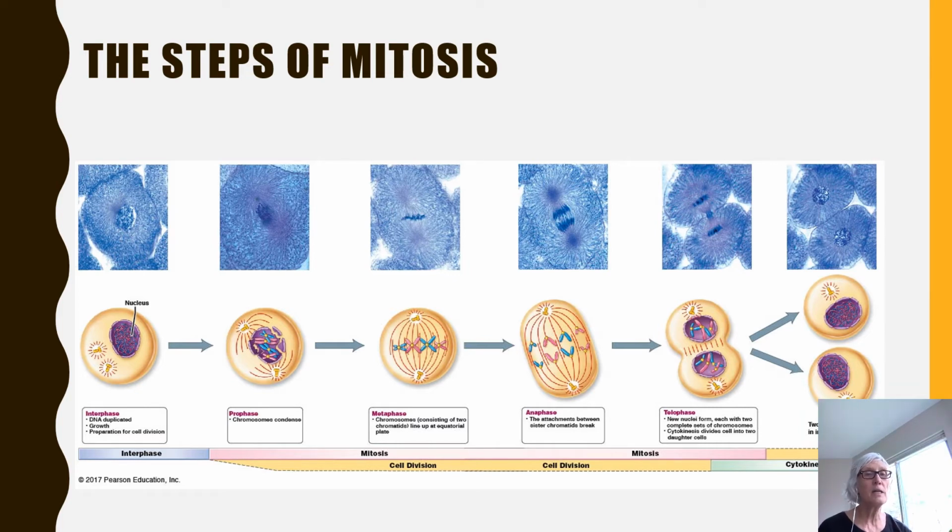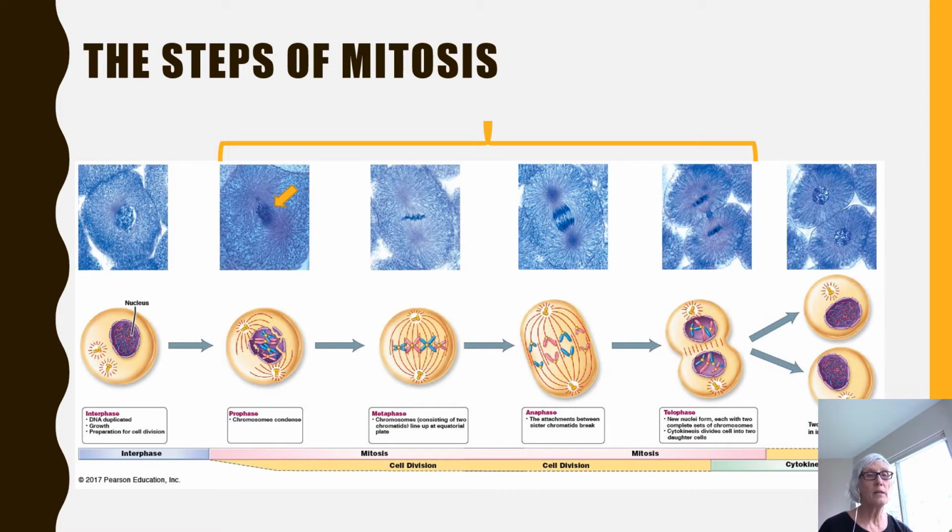However, after the DNA has been replicated and the cell has determined that the interior environment is suitable for entering mitosis, or the actual process of cell division, the chromosomes start to condense. So you can see in the second image that the DNA is appearing darker. That means that the DNA is actually tightening into what are visualized as X-shaped chromosomes.